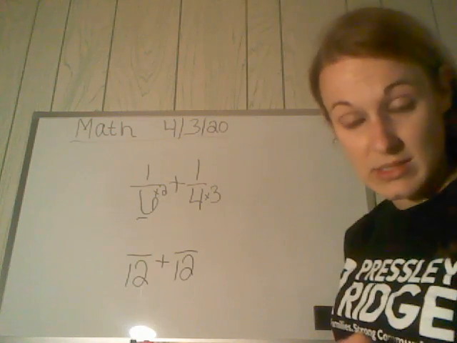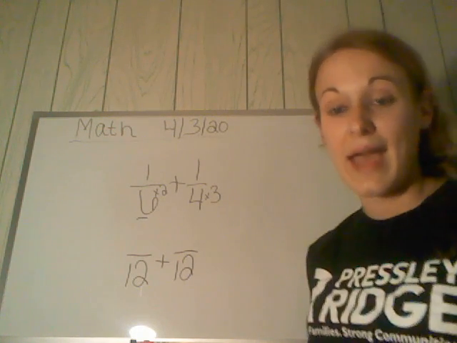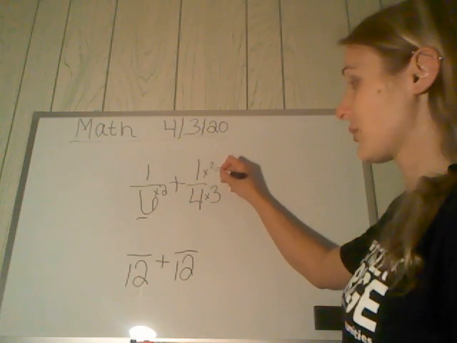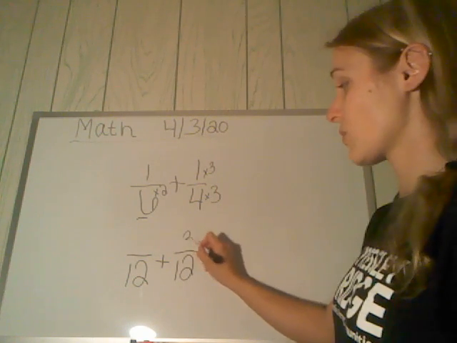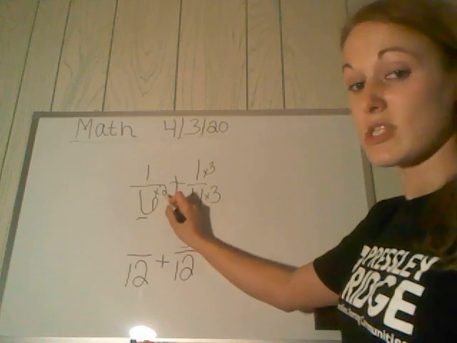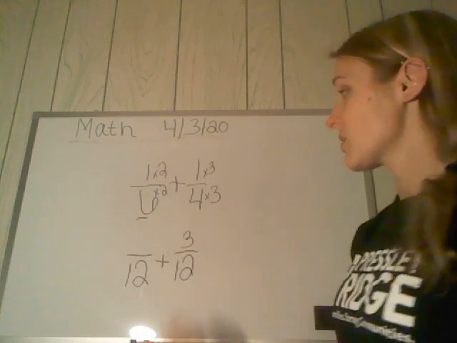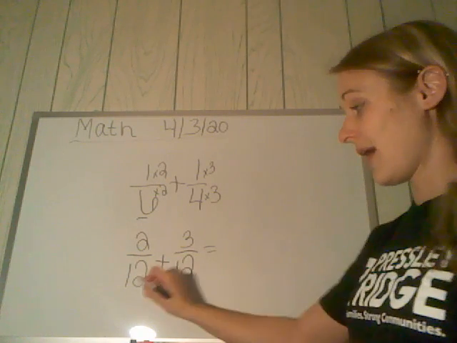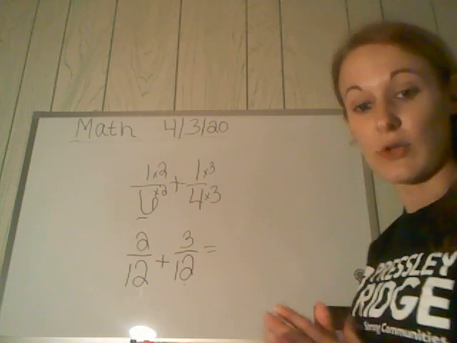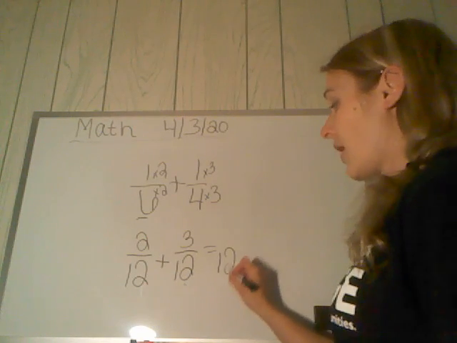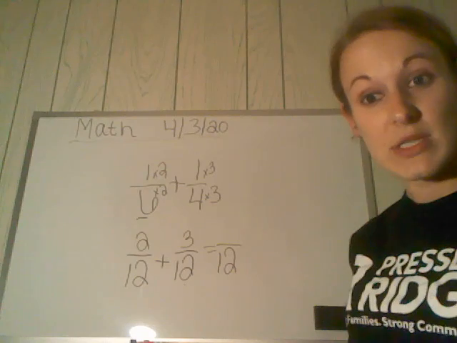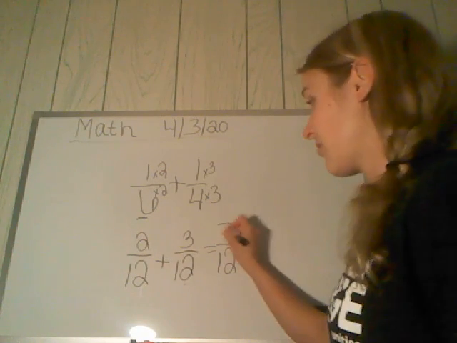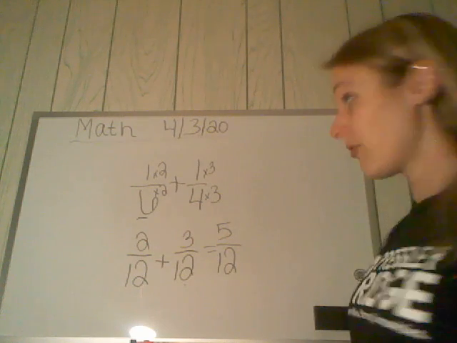So since we did that to the denominators, we need to do that again to the numerators to make it the same. So we're going to multiply this by 3. So it's going to be 1 times 3 is 3. And we multiplied this one by 2. So it's going to be 2. So it's going to be 2 plus 3. And now we have the common denominator. We're not going to add them together because they're just going to stay the same. So it's going to be 12. And then you're going to add across just like we've been doing with adding fractions with the same denominator. So it's going to be 5 over 12.